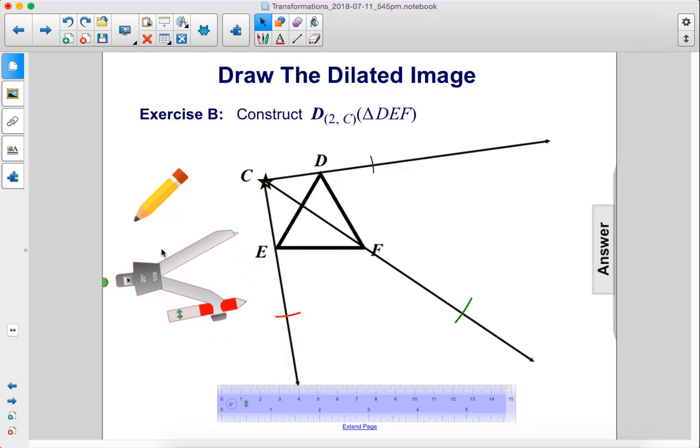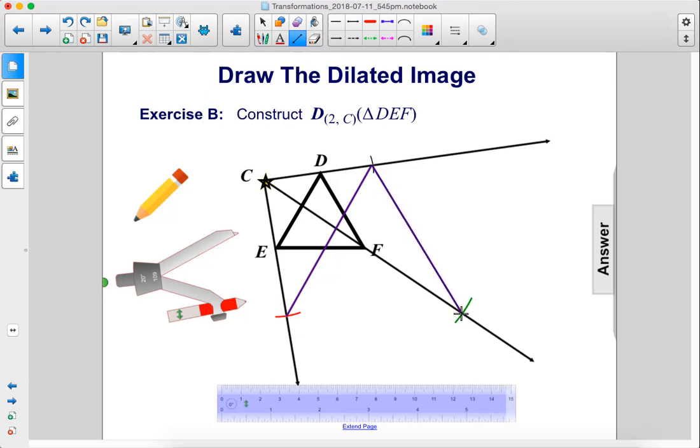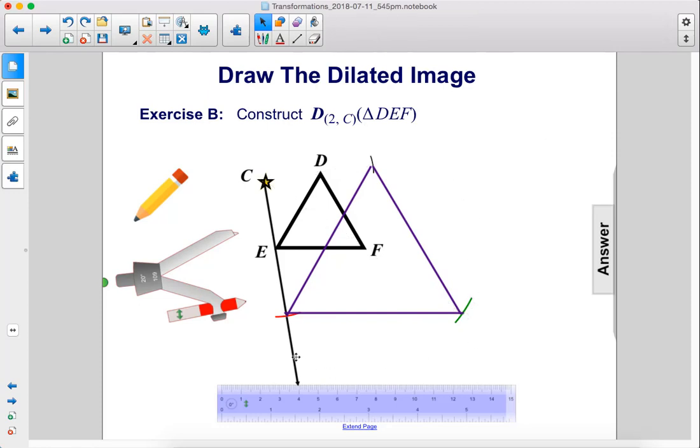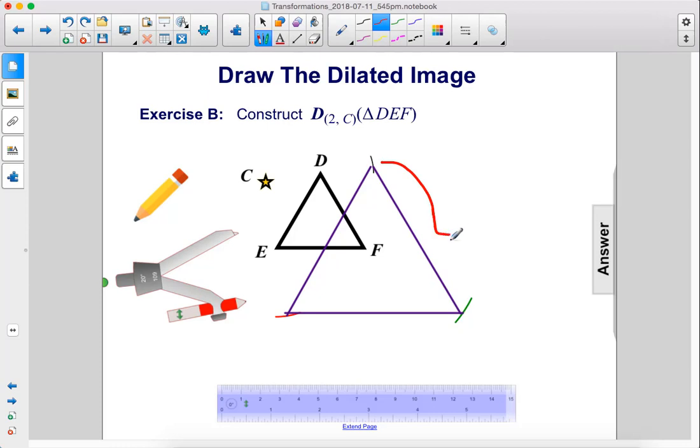All right, so now all we have to do is connect the intersections. So we're going to draw a line from here to here, then from here to here, and a line from here to here. Cool. So if we delete these lines, there's our new triangle. And this side here is twice this side. So if this side has a length of x, this is 2x. And same for all of the other sides as well.